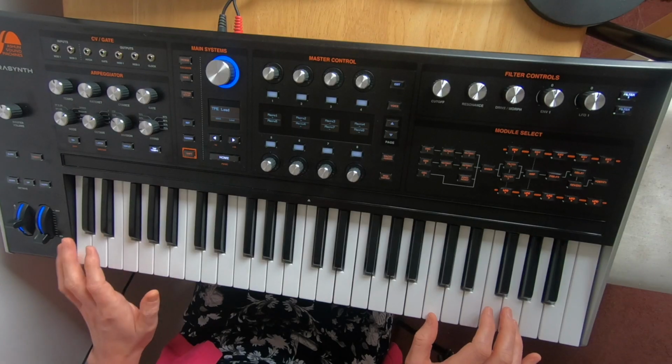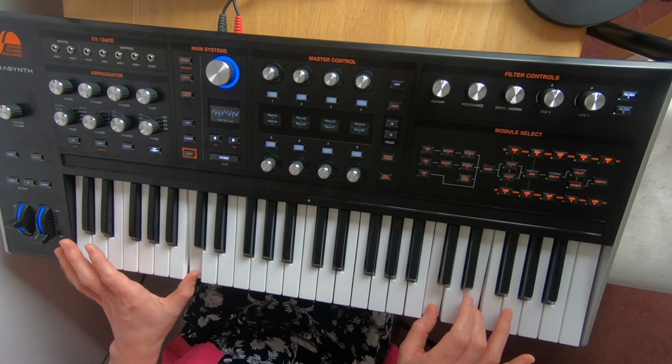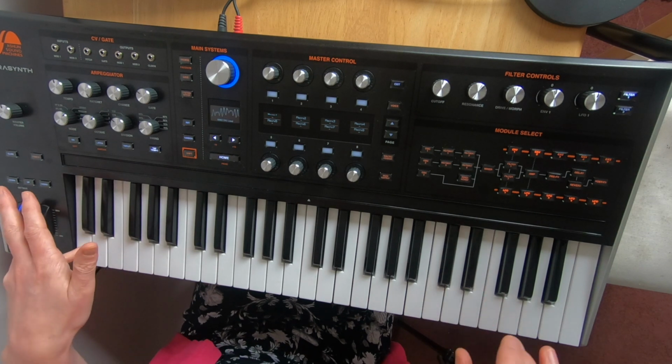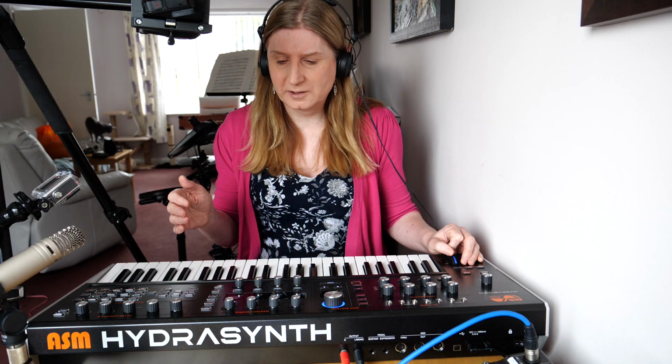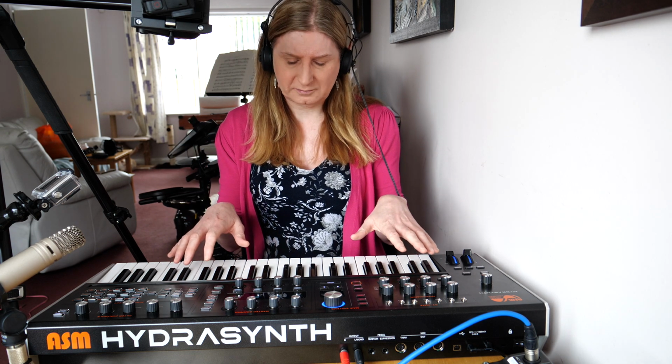Which is a lead from a CSMA track that we have. So you can do those big lead sounds. So my plan is, when we get back gigging again with CSMA, I might take this instead of the Nord, which is what I used to do that on, because it'll do more than the Nord. It'll do most of the stuff the Nord will. It doesn't sound like a Nord, of course it doesn't. That's why it's a Nord. But this will do, for the sake of a live gig, a lot of the stuff that I need.